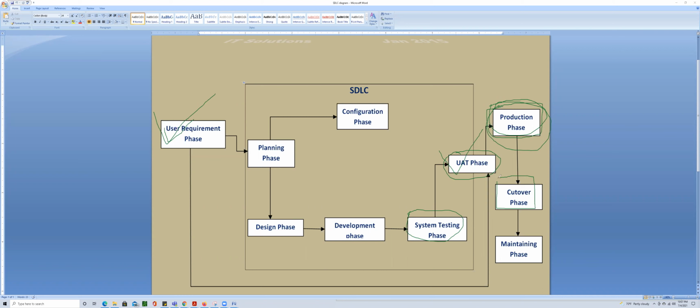In the cutover phase, what happens? User training happens. Sometimes you build an application, it's not always easy to use. Some applications are very complex. It's not Facebook I'm talking about, there are so many different applications. Those require user training.